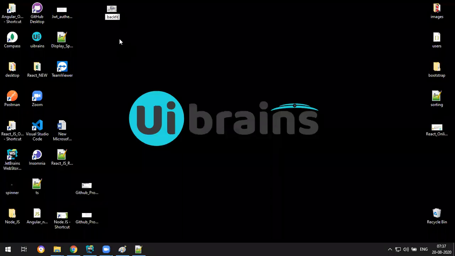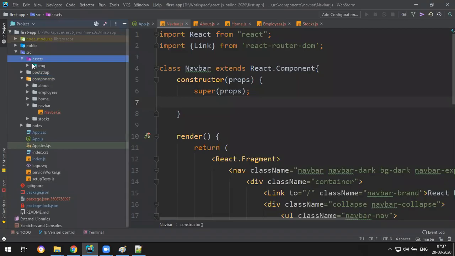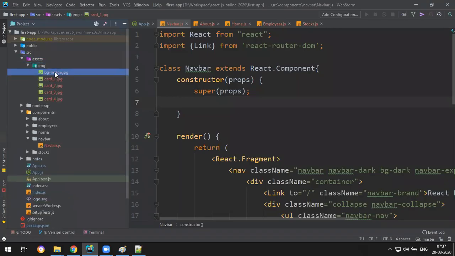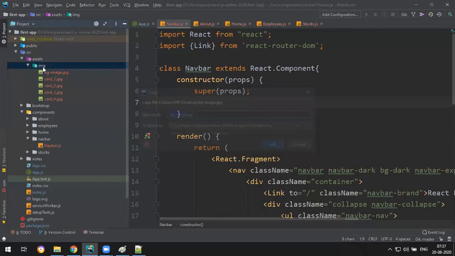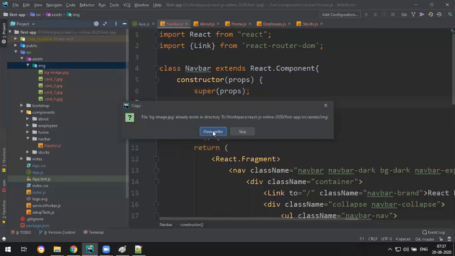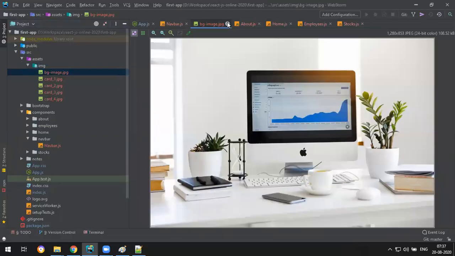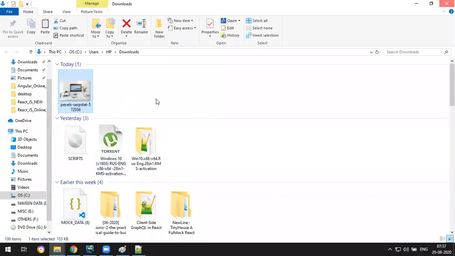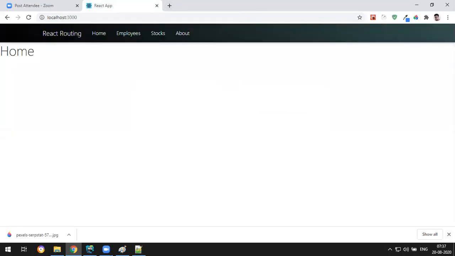So this I'll change to background, or let's select this bg hyphen image. Let me copy this and keep it in my assets folder, img. Oh, there is a bg image already. What was that? Oh, this is something old. Let's paste a new one. Already there, override. Okay, now we got this image. Fine. So let's design this home page. Close it. Home page, how to design.